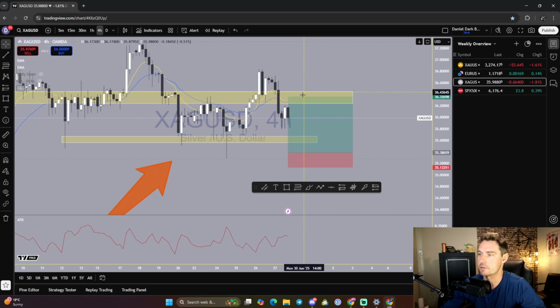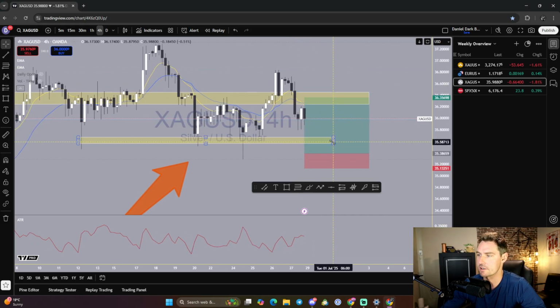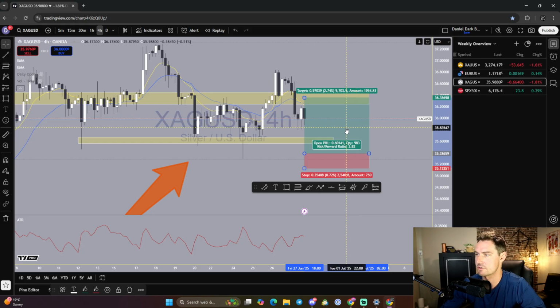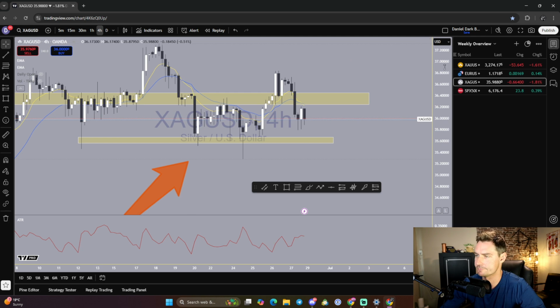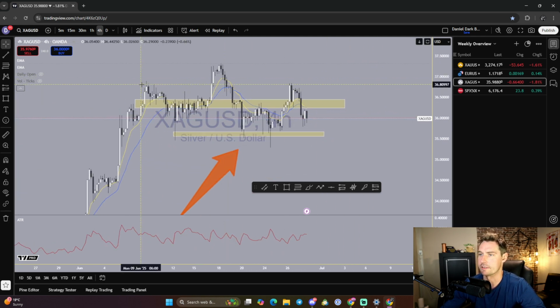At the moment, I wouldn't try to sell silver, just because for a swing trade, there's just no benefit to it, in my opinion. We're so bullish on the higher time frame. I think that's where retail traders get trapped, right? They think, oh, look, there's a head and shoulders there. That's a pretty nice head and shoulders. Actually, it's perfect. Although I don't trade head and shoulders, that is a beautiful head and shoulders.